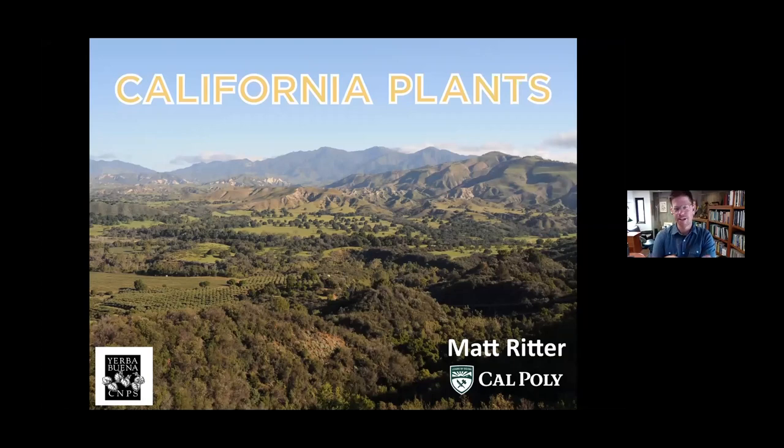To get right into what I'm going to talk about — this slide shows the upper San Ynez River Valley. I took this picture last spring when I stopped there on Highway 154 over to San Marcos Pass. I think it's a beautiful example of what California represents for me: a clear, sunny day, a brief green period in the spring, oak woodlands, chaparral on the hillsides, an agricultural interface, a riparian area, native and non-native plants all mixed together.